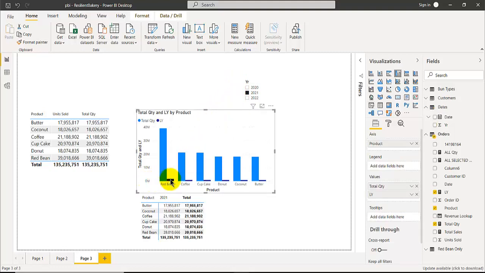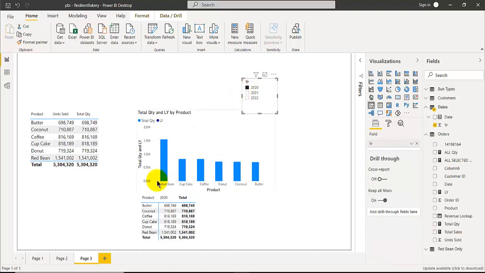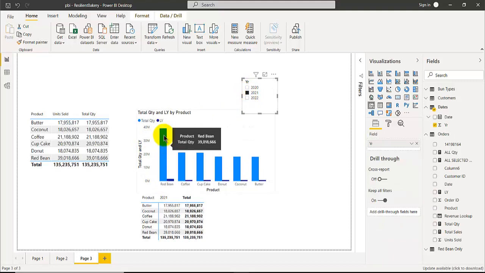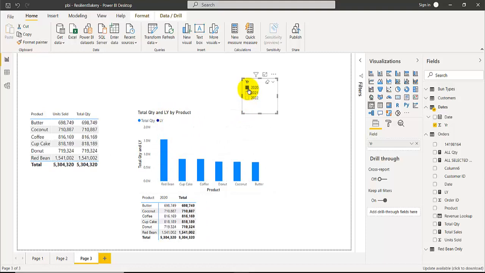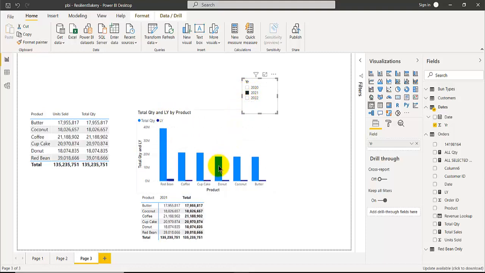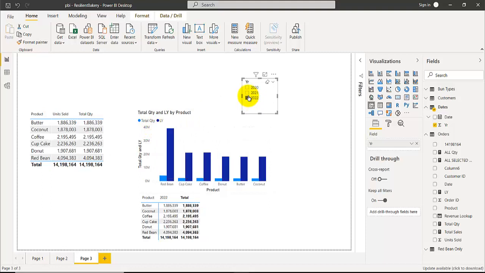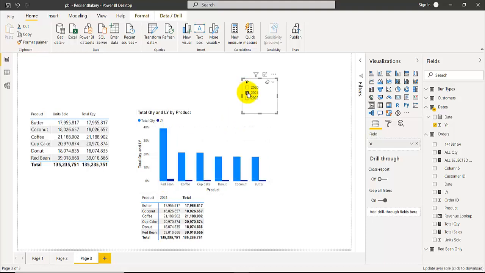These are about 1.5 million. So let's look at that. Red bean is 1.5 million. See, in 2021 it goes to this. These are fictitious data, yeah, so not to worry too much about the reality. As you can see, this is 440, close to 30 million, and when I come to 2020, last year is 40 million, and this year is like 4 million. So as you can see the changes.